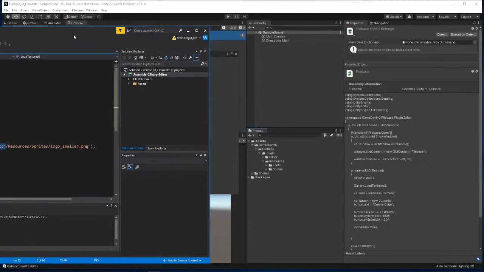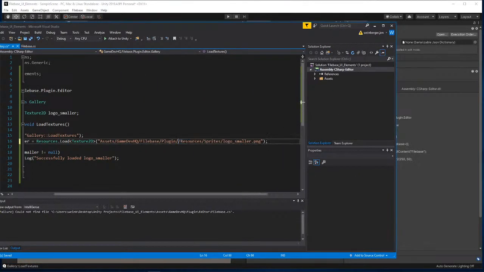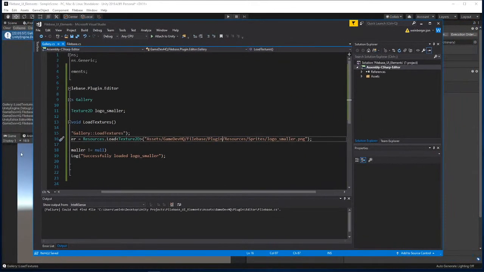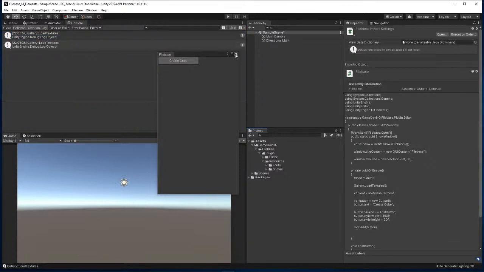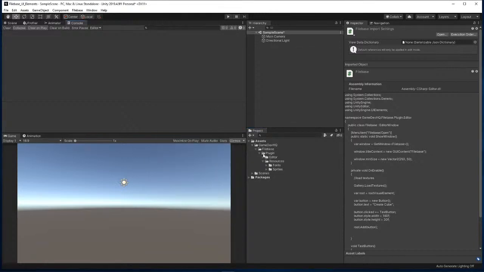Oh no, not editor, just resources. Okay. Let's try that. And let's see. Nope. Still failing to get that. Why am I failing to get that?